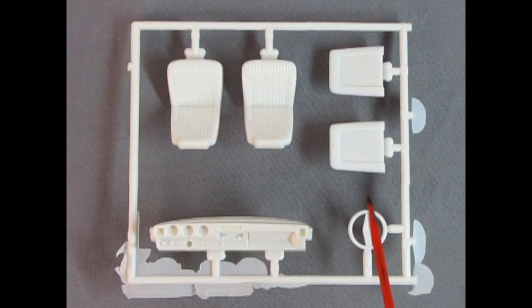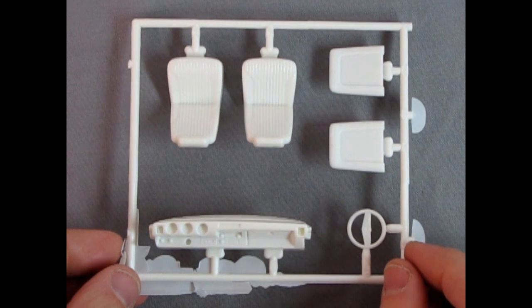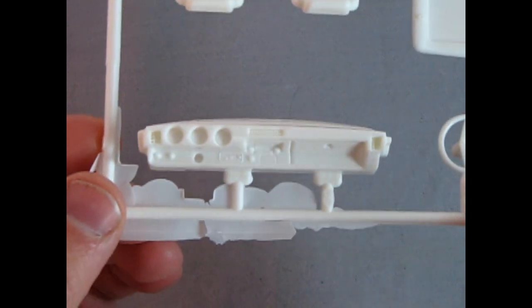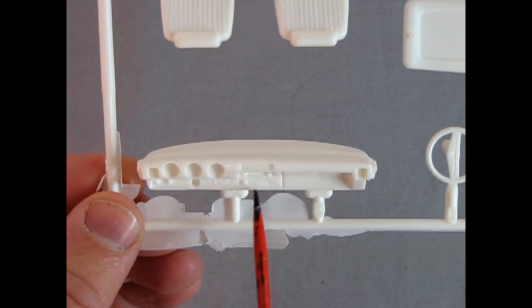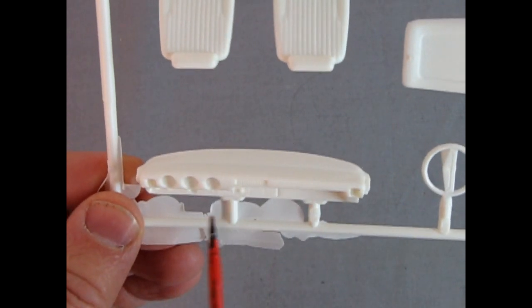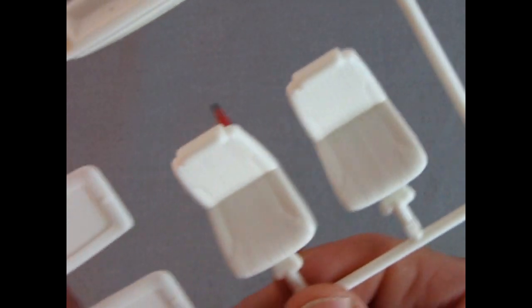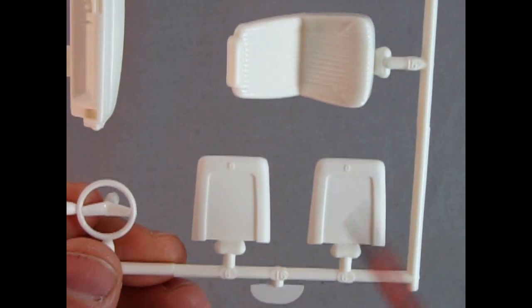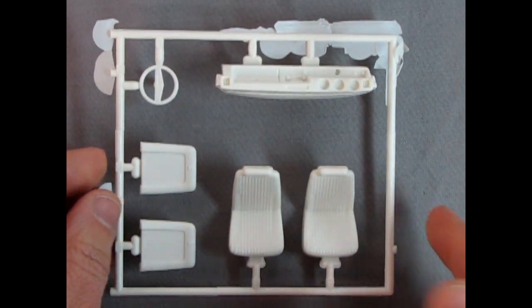On this parts tree we have our dashboard steering wheel. And the seat backs and the seat fronts. And before I lift this up. I want to know in the comment section below. How many of you actually owned one of these cars in the past? And how many of you remember this dashboard? Now take a look at how great that looks. Again, you've got in the sunken speedometers and odometers and the clock in there. You have your AM radio as well as your glove box. Now of course on the 70 to 72 series Oldsmobiles this dashboard has changed. But on 68 and 69 this is how it actually looked. You've got that nice steering wheel there again. And look at the nice detail on the bucket seats. And it even includes the button you push to tilt this forward. So that people can get in the back seats there. Again, another nice example of excellent molding from the golden age.